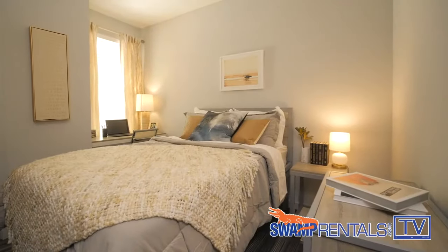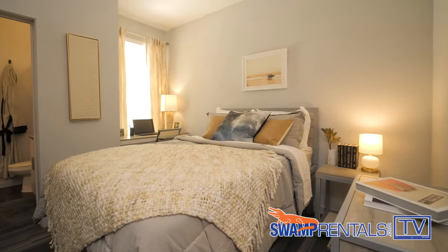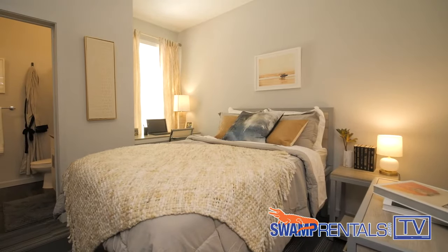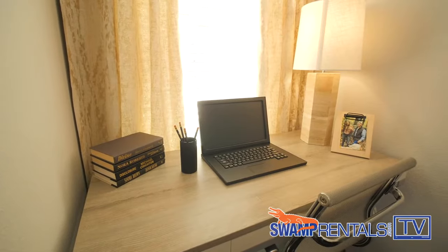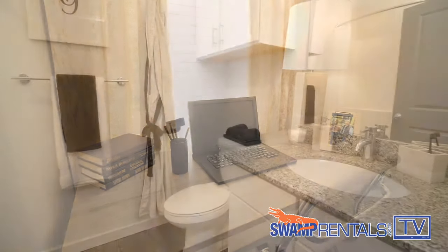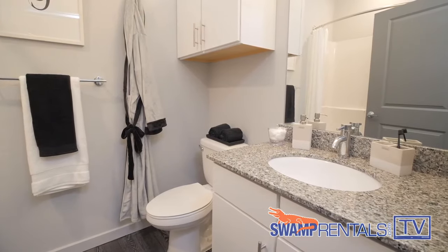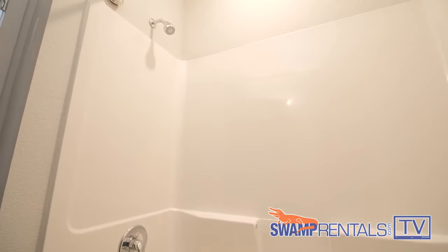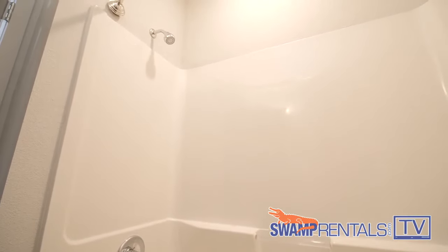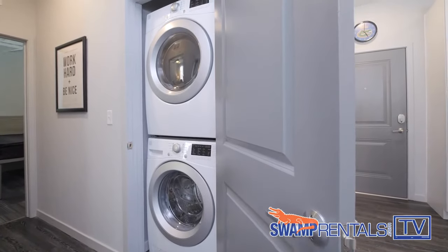Making our way into your bedroom, you'll have a full XL bed frame with not only a pillow top mattress, but a headboard. Each bedroom is fully equipped with a nightstand, dresser, and a multifunctional desk with a chair. And your bedroom has its own private bathroom! Your bathroom will have luxurious wood-style flooring, granite sink tops, and as an added bonus, you can turn up the tunes with a pre-installed Bluetooth shower head. Got laundry? No need to worry — we've got you covered with a full-size washer and dryer in every unit.